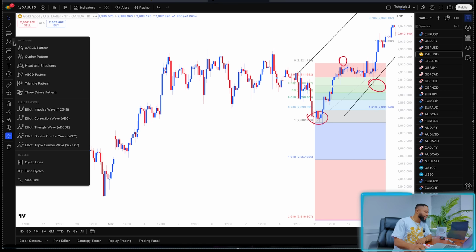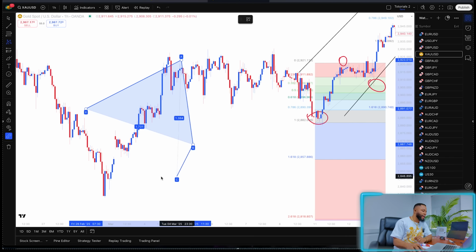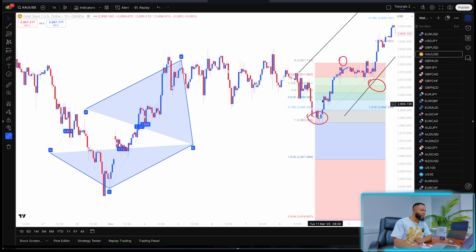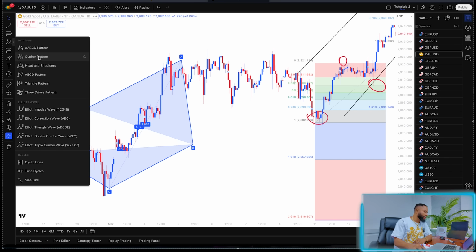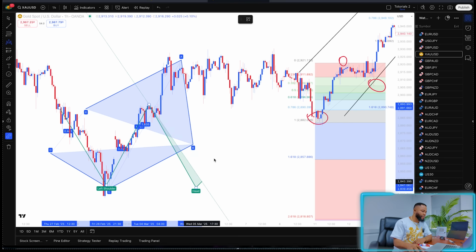Then another one here, this is just this one. Maybe you're looking for cylinder patterns, all of these and all of that. These are for people who want to complicate their life. Mostly, I don't use all those patterns. Maybe head and shoulders. Yeah, head and shoulders is just something like this, where you have this one, this one, this one, this one.